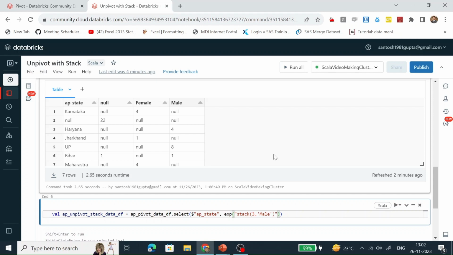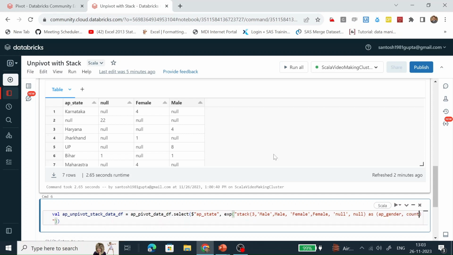Then what we need to do is first put male as male, and then female as female, and null as null, as the name of the column is AP gender, and then count. Let's run it.